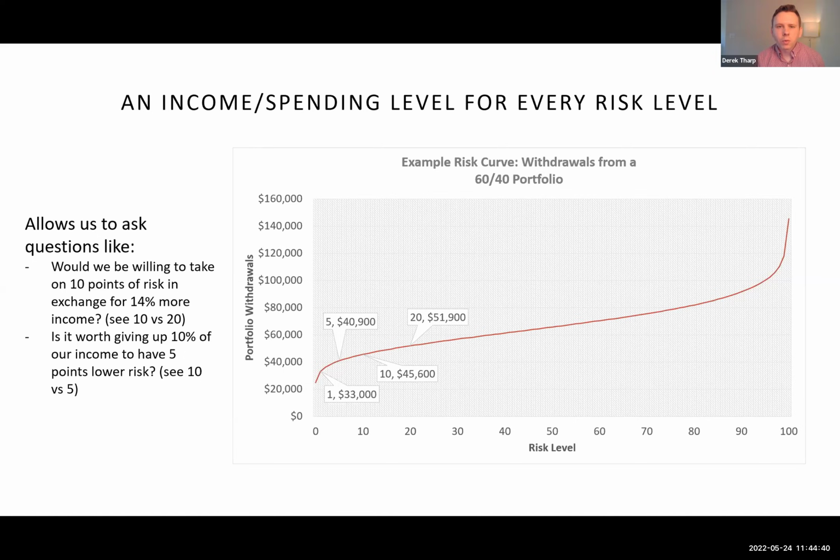I can jump in on that one in terms of when I'm talking to a client. I'm not a huge fan of a lot of the risk tolerance questionnaires and the way those operate, but in terms of just having a conversation around how important is it for them to maintain their standard of living? How much do they feel like they could cut back if they needed to? And it might just be the subset of clients that I work with, but actually a lot of my clients are in the situation where they feel pretty comfortable if they had to cut all the way back to their Social Security income.